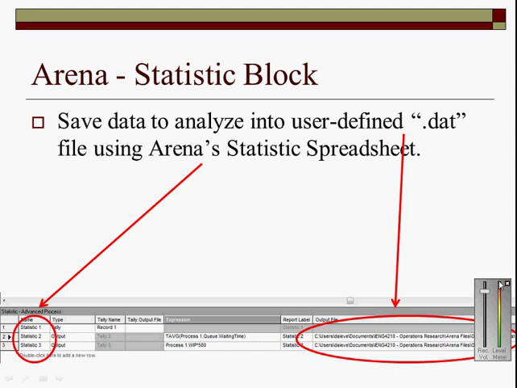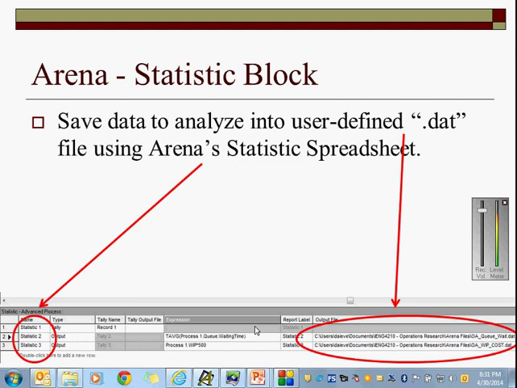When we go to build these, we're going to use the Arena statistics spreadsheet to create our own .dat files. I'll show you what that means in a minute. But look at statistic 2 and 3. These are output files. As an example, if I want to know the average queue wait or the WIP cost, or if I want to come up with some expression that I want to save as a statistic that I'll use the output analyzer to analyze, then I'll save them in a file location, and they'll get this .dat extension on them. You'll see that in a minute.